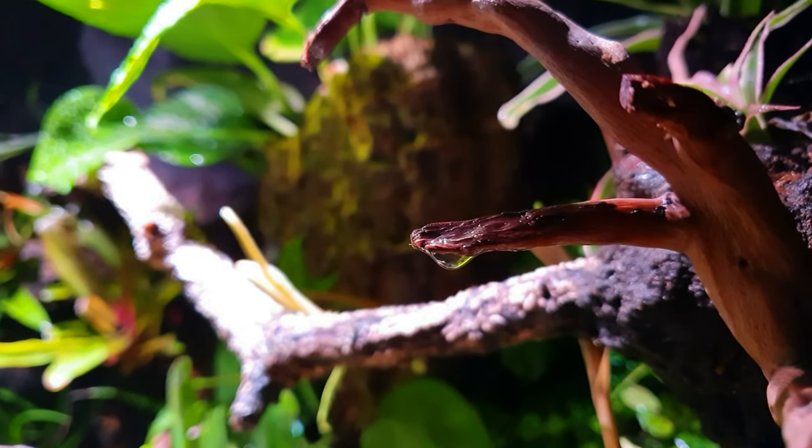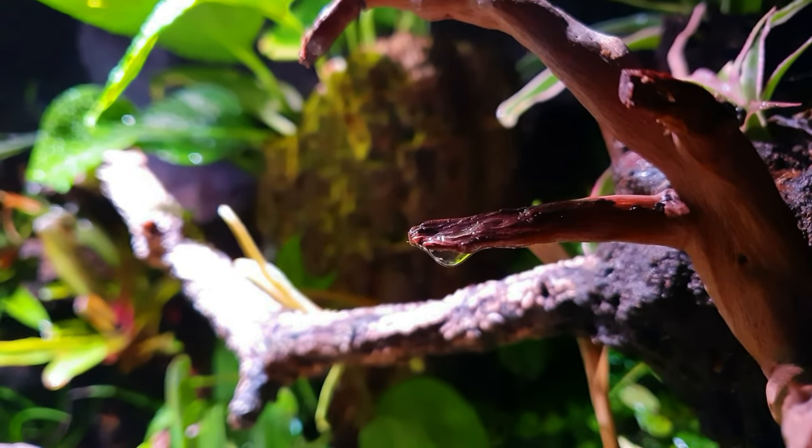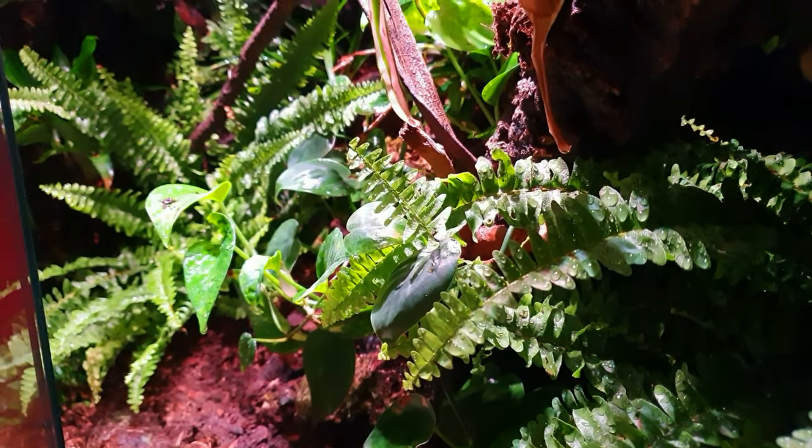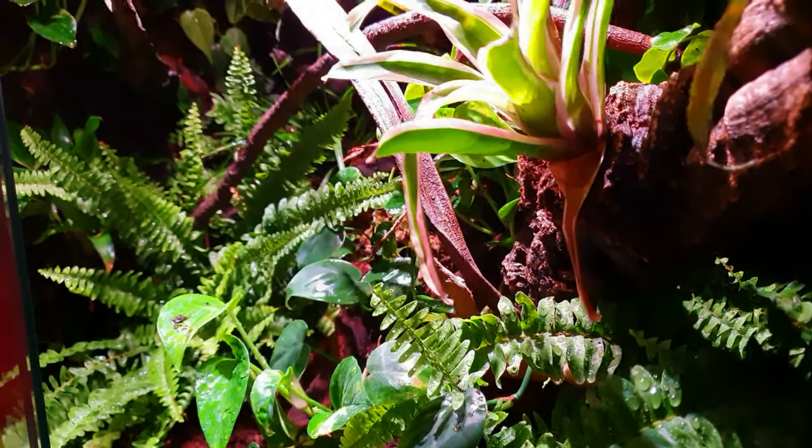So I hope you enjoyed that setup. Personally, I think the enclosure looks a lot better. It does look a bit more like a rainforest. It was looking a bit bare prior to us actually making the changes.